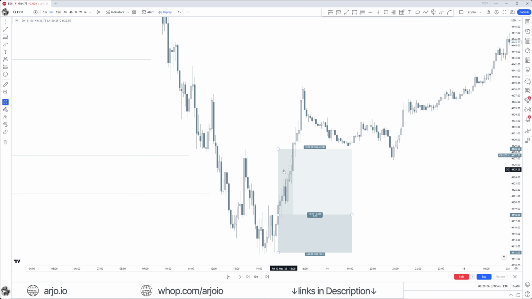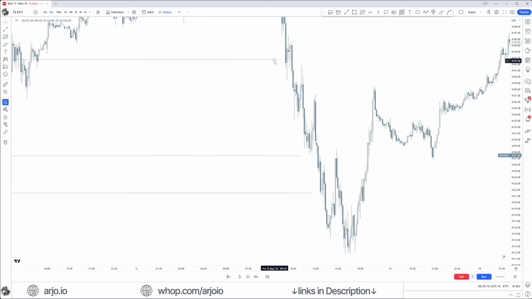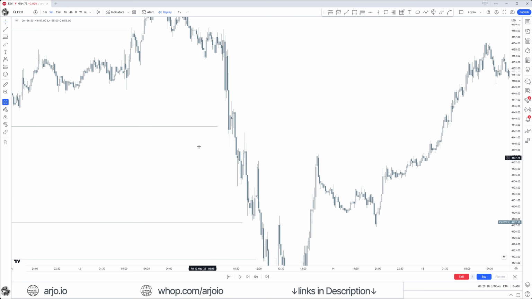So remember what we went over. Range, quadrants, Judas, liquidity sweep, entry, close, target. Once we reach equilibrium, everything is invalidated and you don't look for a new entry until we reach a new quadrant, either premium or discount. All right, now let's take a look at how we can use turtle soups in trending conditions.